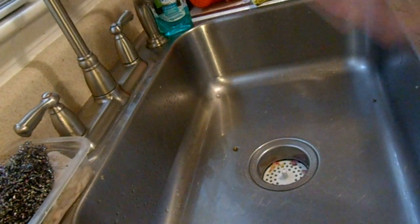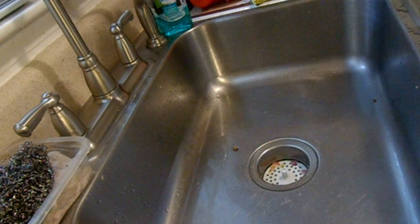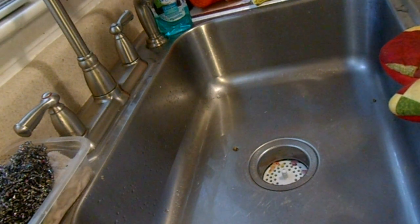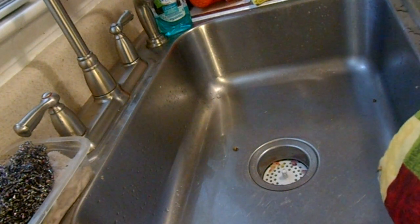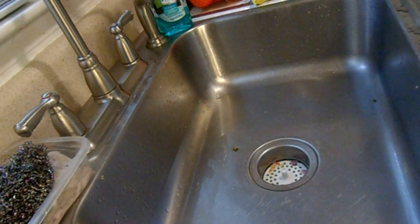OK people, the instructions say to bake it for 50 to 60 minutes. I'm going to take it out now because it's halfway done, to eliminate the excess grease. En las instrucciones dice que lo dejen de 50 a 60 minutos, pero esto está a la mitad ya, así que lo voy a sacar del horno y le voy a sacar el exceso de grasa.